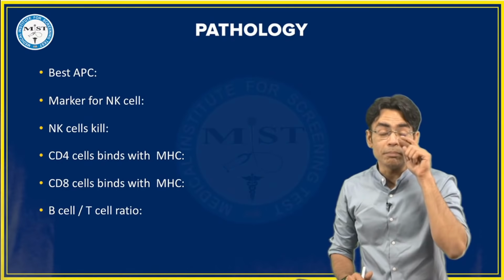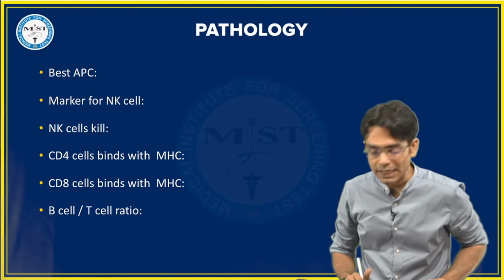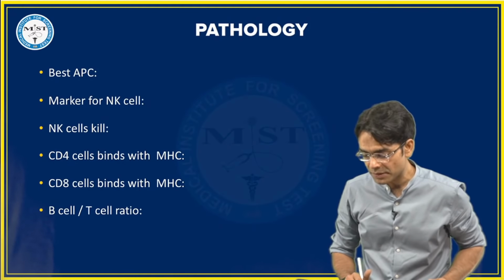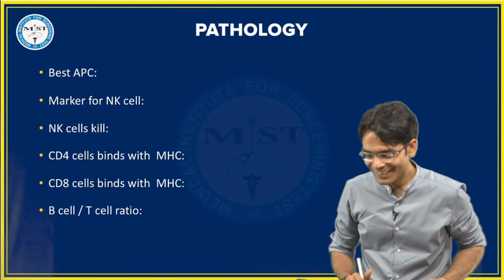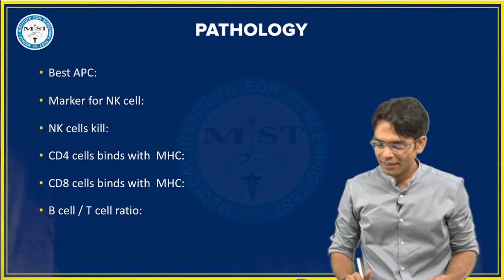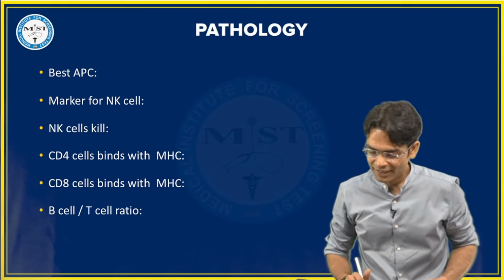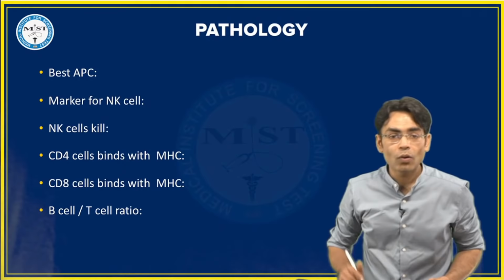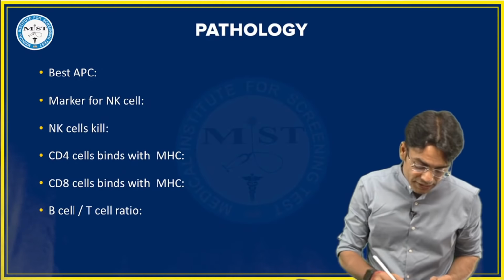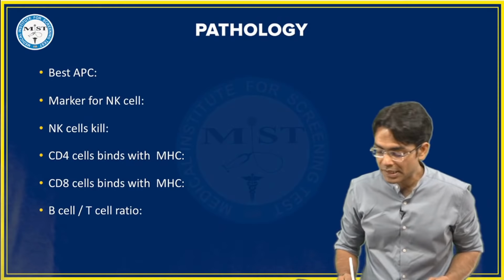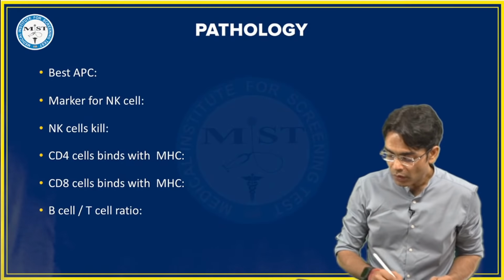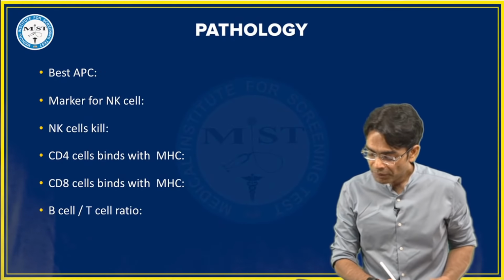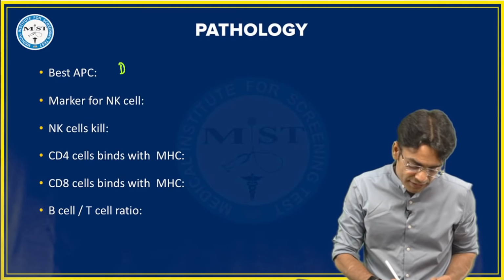चलिए बताइए best APC. What is APC? Antigen presenting cells. Yes Medico, C would be better than B in this question. Now I'm talking about the best antigen presenting cell which we have inside our body. Very good, Gaura. Amazing. Yeah, dendritic cells beta. They are the best antigen presenting cells which we have.